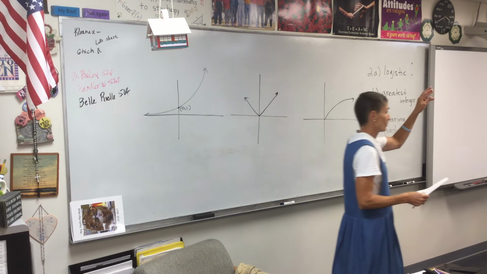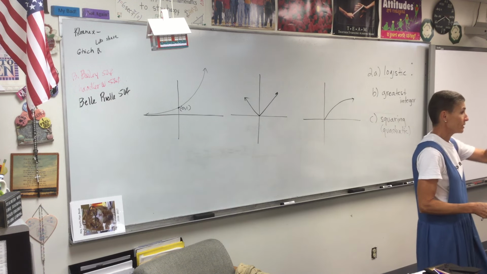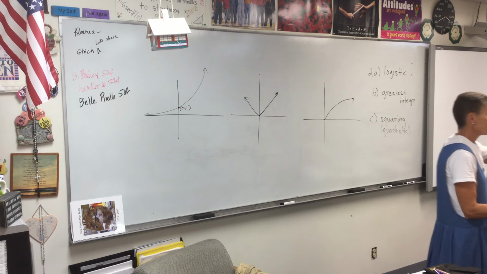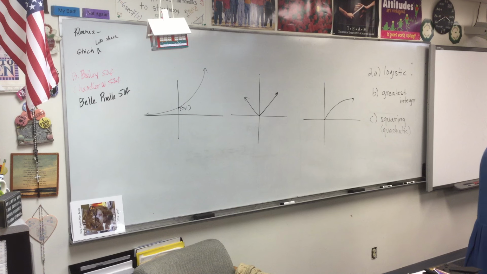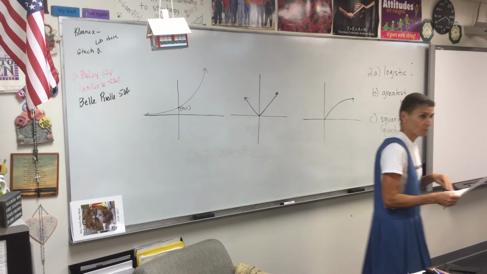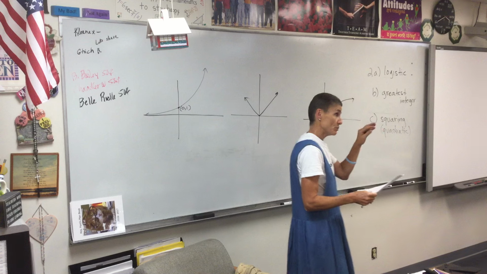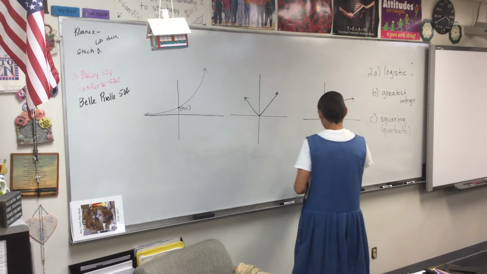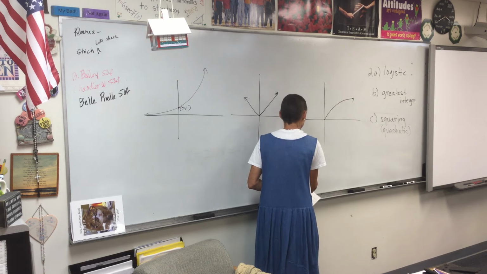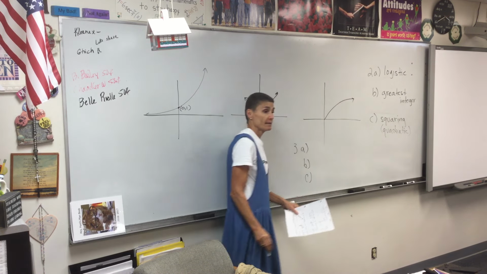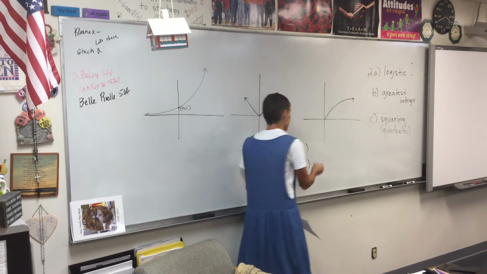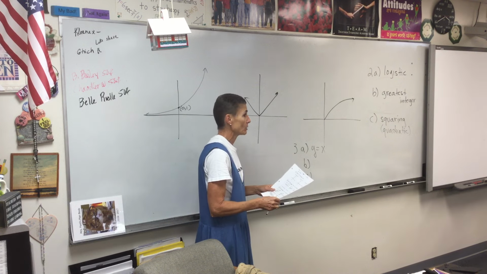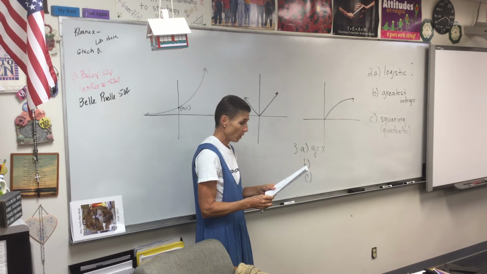Okay, so in the top 3, I gave you the equation, you drew the picture. In the next 3, part 2, I gave you the picture, you gave me the name. Now what's going on in the bottom 3 there? I'm giving you the picture, but now you're telling me the equation. So for number 3, what is the equation for A? Y equals X. That's your linear function. It doesn't get any easier than that. Y equals X. That's your identity. Y equals X.